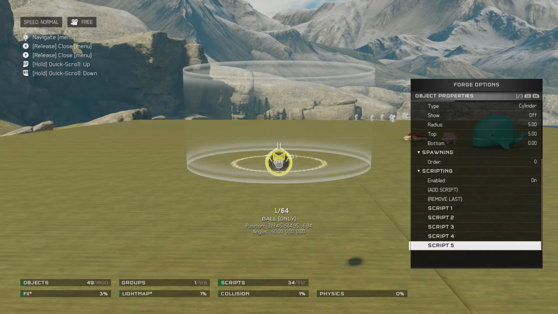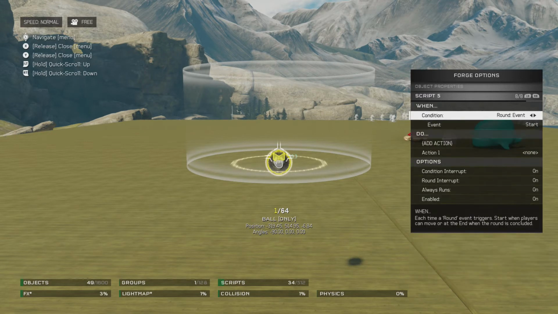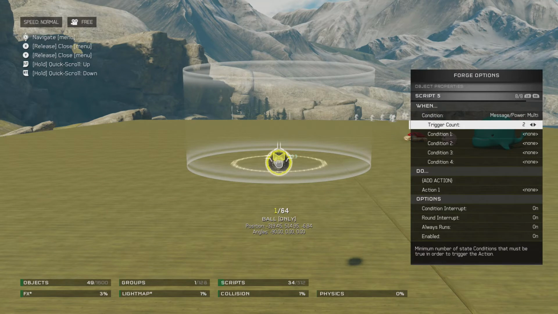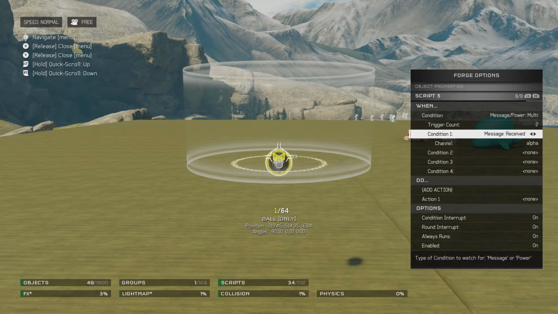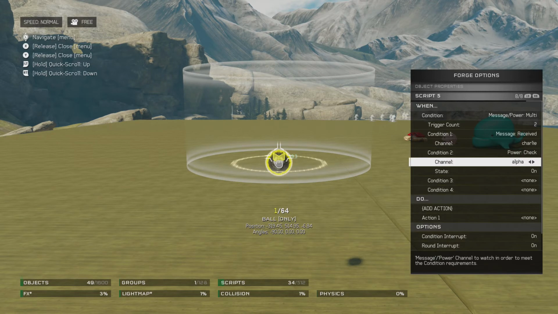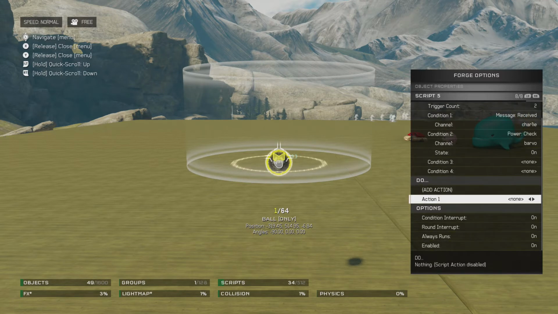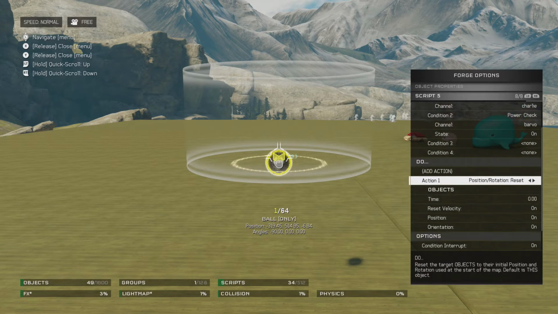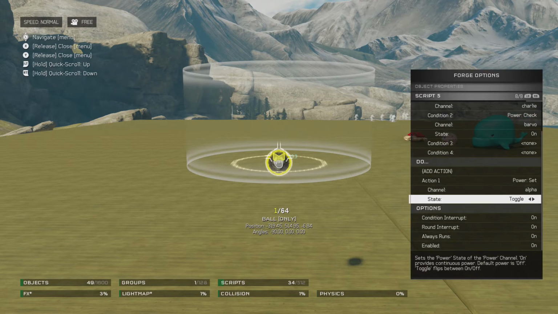Go ahead and get out of that and open up script 5, our last script. The condition for this is going to be message power multi. The trigger count is going to be 2. Condition 1 is going to be message received, and then on Charlie. And then the second condition is going to be power check, Bravo on. Action 1 is going to be power set. Channel is going to be alpha. The state is going to be on.